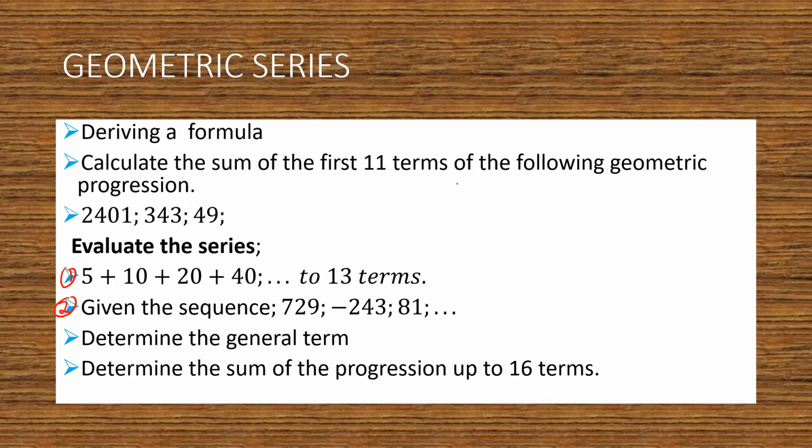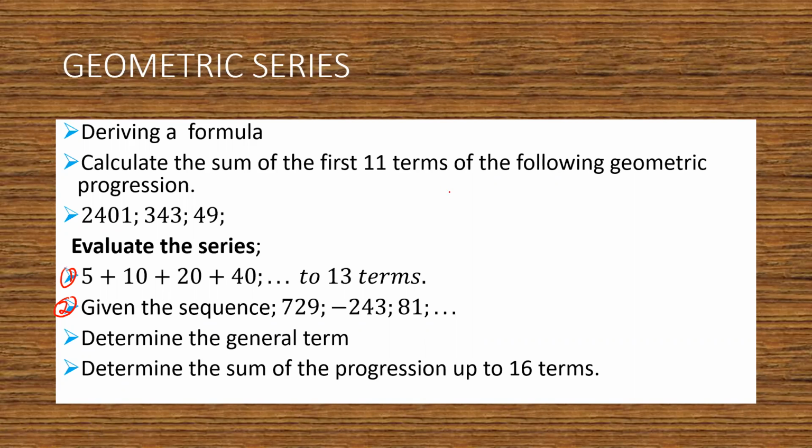All right. I'm just going to go straight to it. So you've got S what? Sn equals a open bracket 1 minus r to the power of n, divided by 1 minus r. Just remember to write this rule. And then what did you have? A was 5. So it's S13.